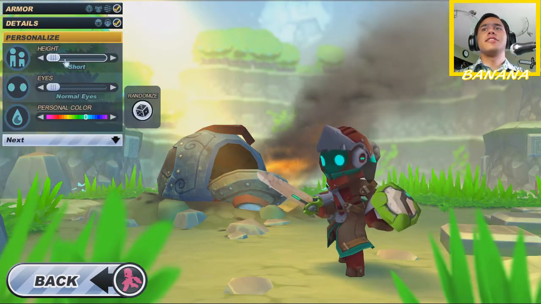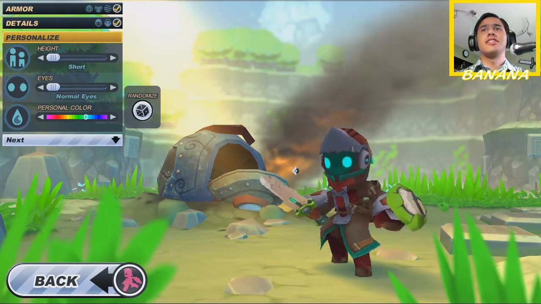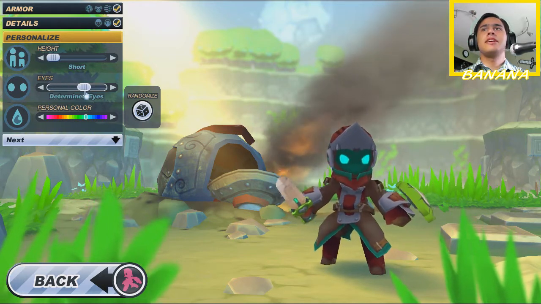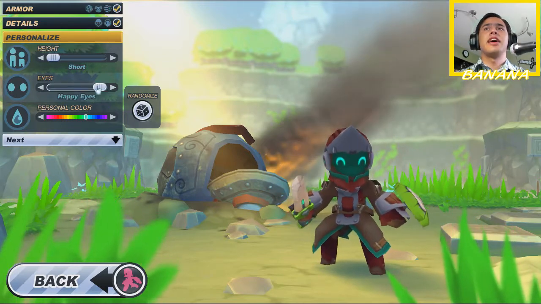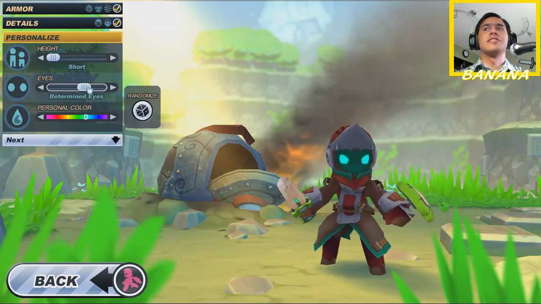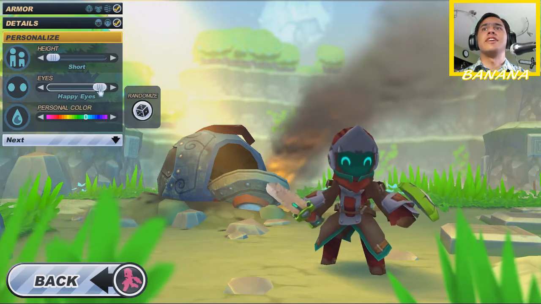Okay, then our height. My height on my other character was tall, so I'm going to make it short for this one just because I like being a little guy. And then happy eyes, determined eyes, almond eyes. There's a lot of other customizations in this. This is just the default ones. And buying different eyes is actually a pretty difficult process because the more rare the type of eyes, the more people want them and the more expensive they get.